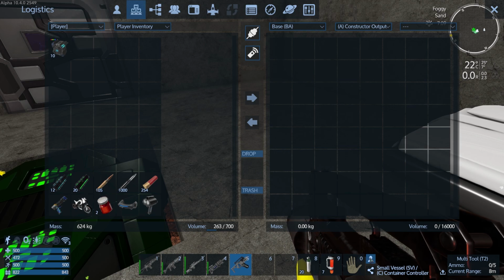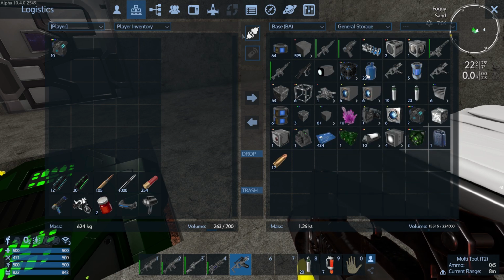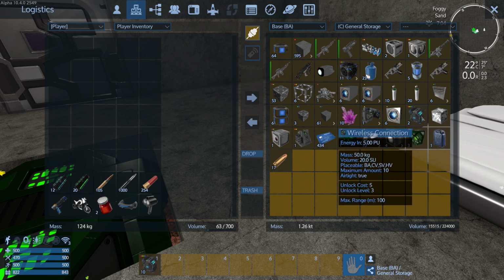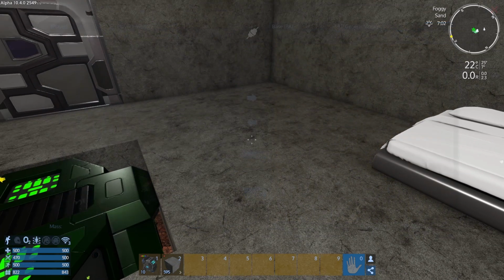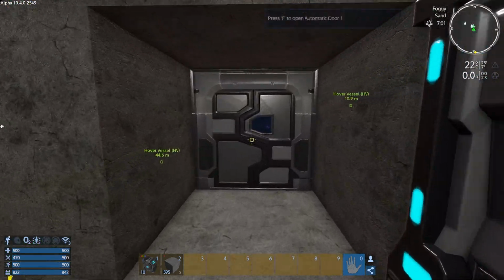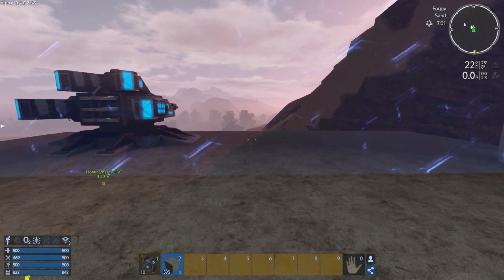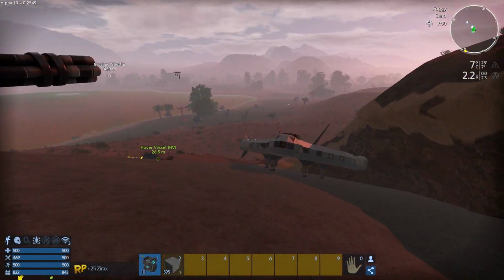Let's see. Let's just unlink. I'm going to go to general storage. That can come down there. I've got a few more in here, I think. Yeah, a couple more there. And some concrete blocks. Although the concrete blocks, we probably don't need to use them, to be honest. But throw helmets on.